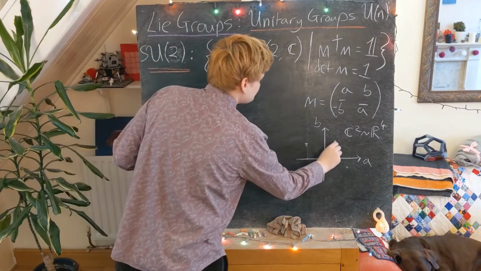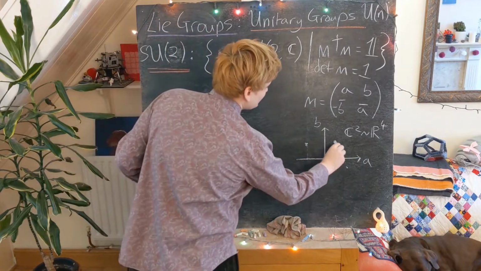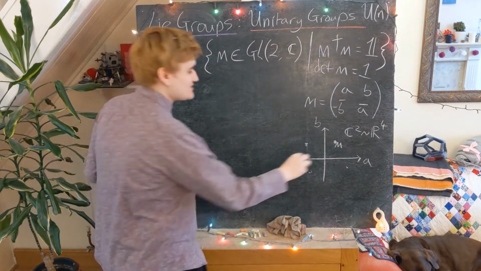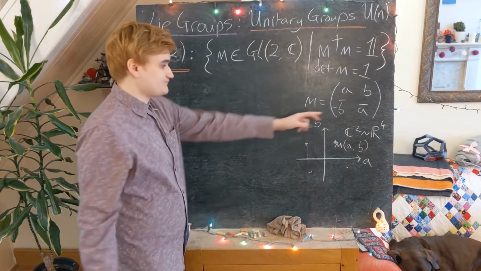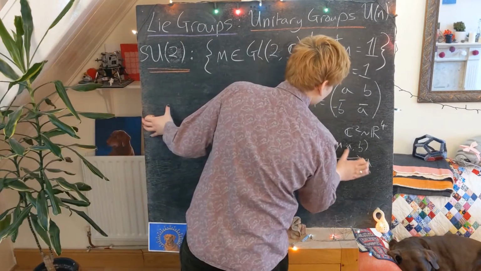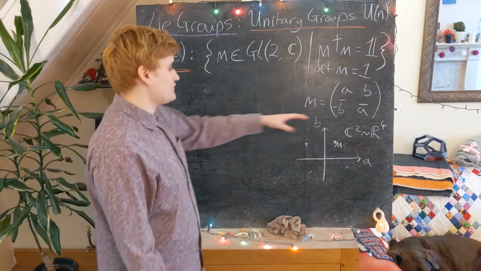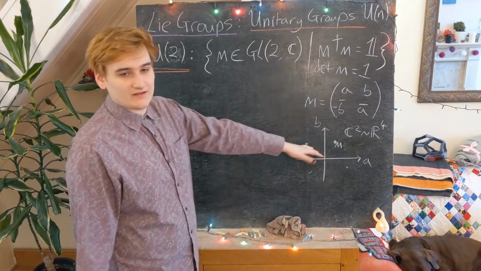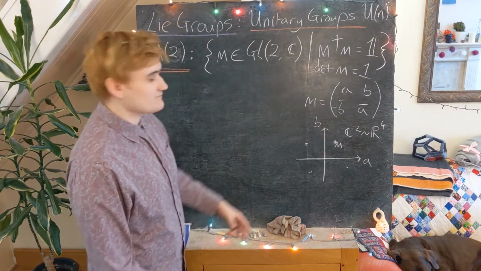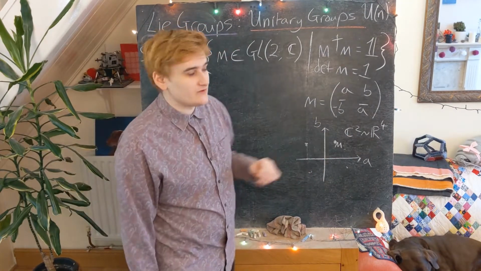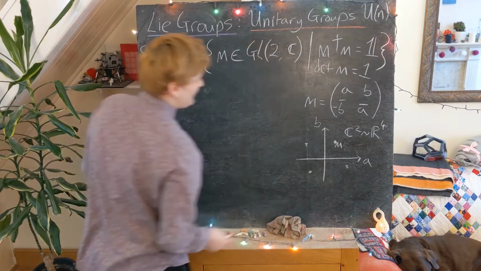So just reminding you that a point now in this C2 parameter space, if you like, is just the SU2 matrix that we can kind of calculate using these 2 points in this way. So I'm effectively just giving now the coordinates of an SU2 matrix, and we can kind of think about it as lying on this two-dimensional complex plane, or rather a four-dimensional real space. So let's exemplify the 4 dimensions now.